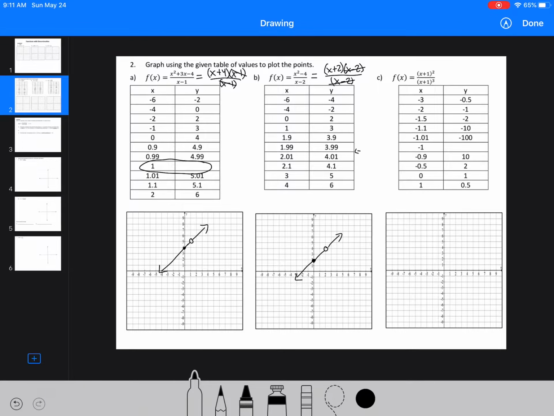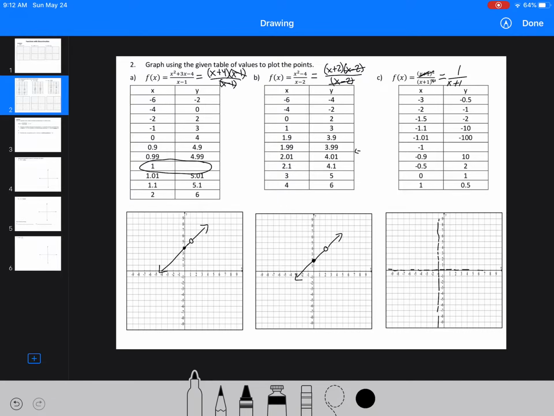Last one, on this one, we're actually canceling out the top with 2 of the bottoms. So this becomes 1 over x plus 1. And we've got a hole at -1. So if I were graphing this, we've got 1 over x plus 1, but we haven't actually gotten rid of the x plus 1 asymptote.